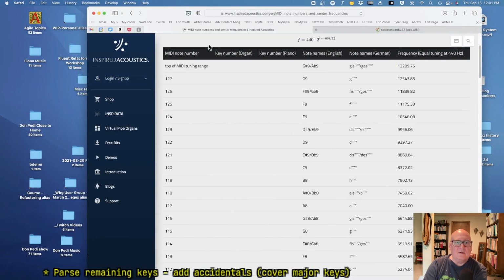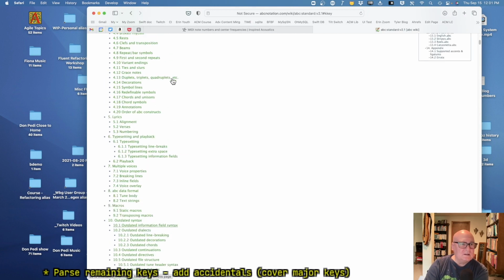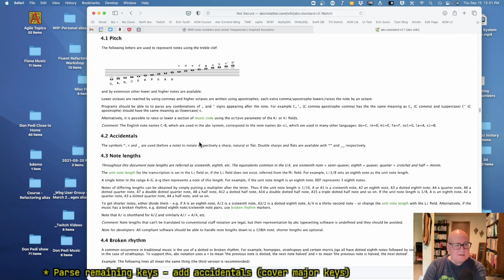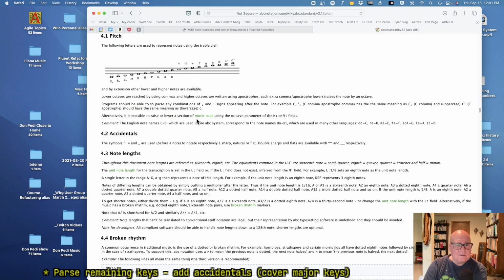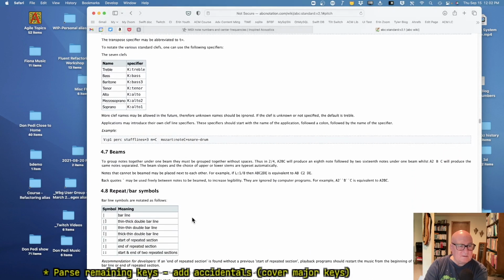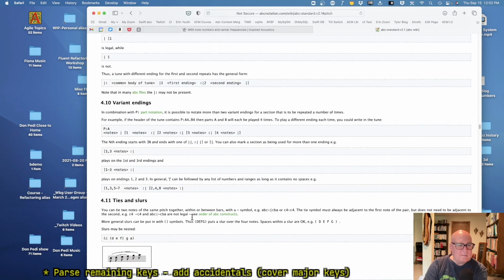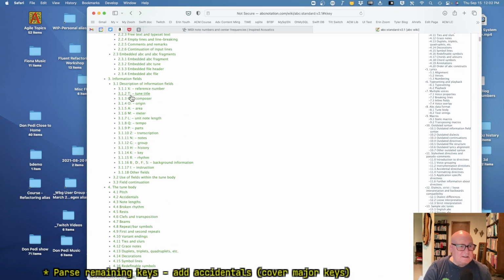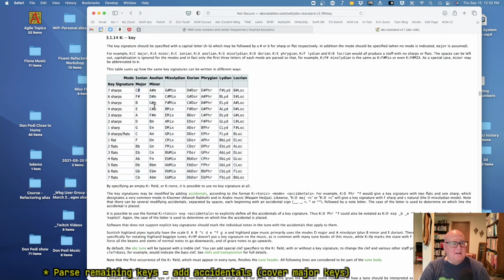And the keys are coming from this. This is the ABC notation standard. I think it's 112 pages printed out. It's not tiny. Okay, accidentals. Well, go ahead. Let's start here. Okay, the key field. Clefs. I don't want to mess with that really. Let's go back to the index. K's, key. Oh, not alphabetical. Interesting. All right, here we go.